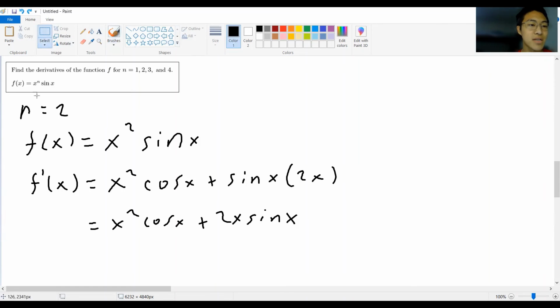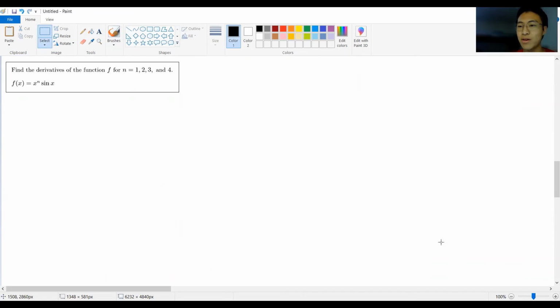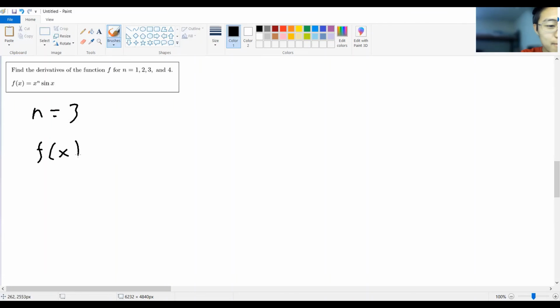And once again, I'm just going to erase this work and keep going, because you are watching this on a computer or tablet on the internet, so you can press pause if you really want to write stuff down. So now, if we want to evaluate the derivative of f when n equals 3, maybe we should take n equals 3 and plug that in, right? I'm trying to point out that a lot of these problems that seem unconventional or creative or unnecessarily confusing, they're not. You just have to read it and then do it.